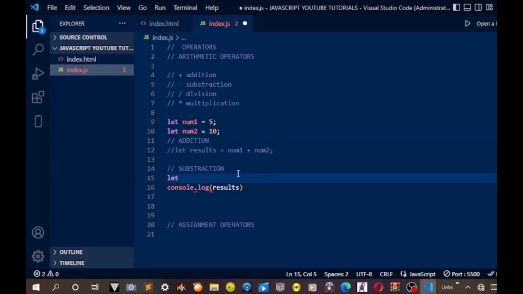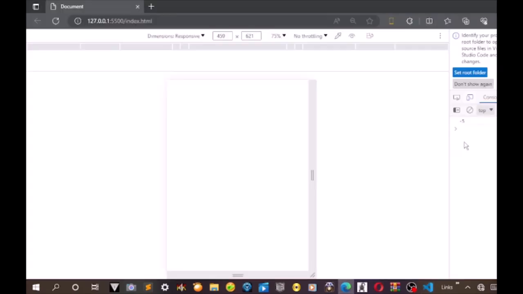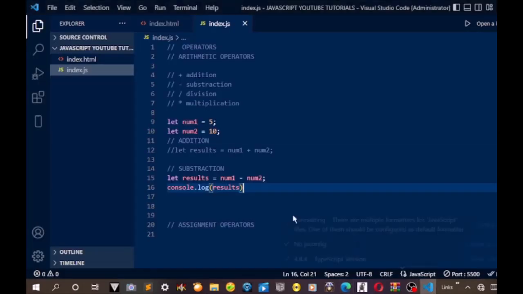Let results is equal to num1 minus num2. So we are using the minus sign for subtraction, and we are showing the results in the console.log. So let's save it and check our browser. Got -5 like we expected, because 5 minus 10 is -5. So that's it for subtraction.